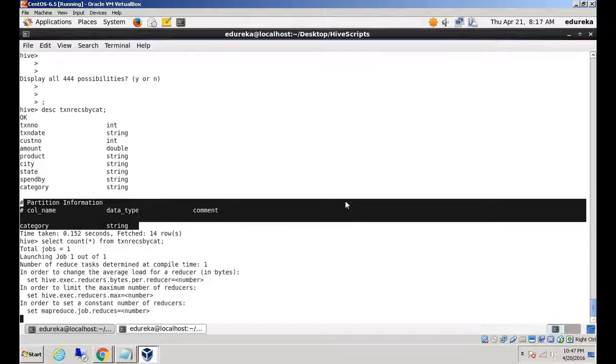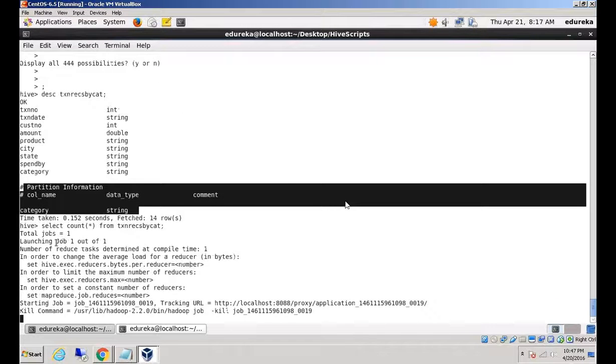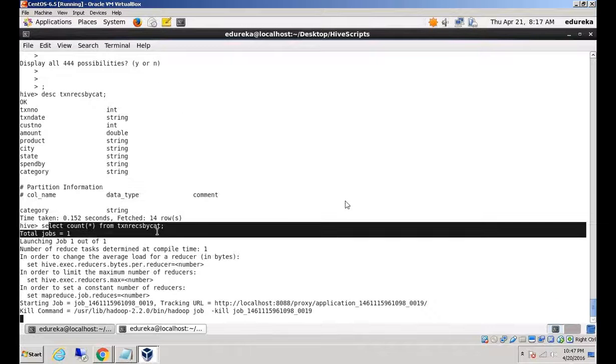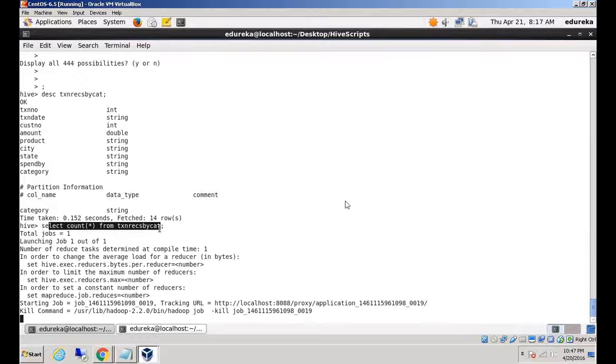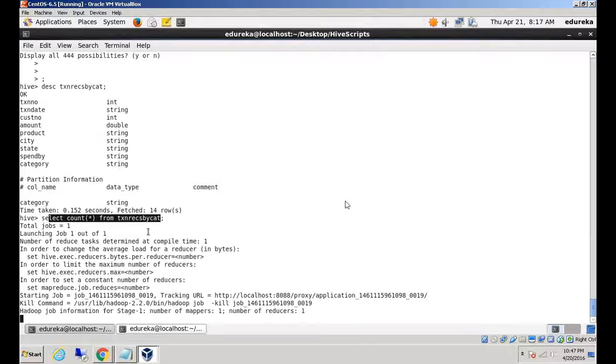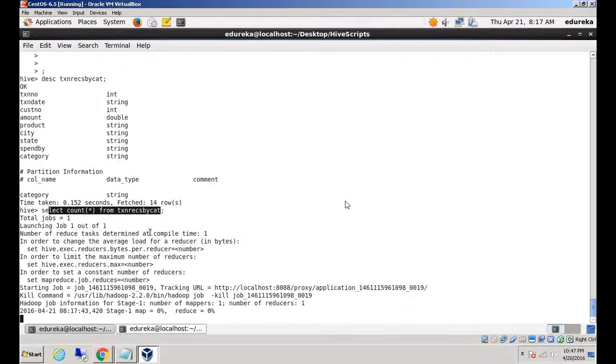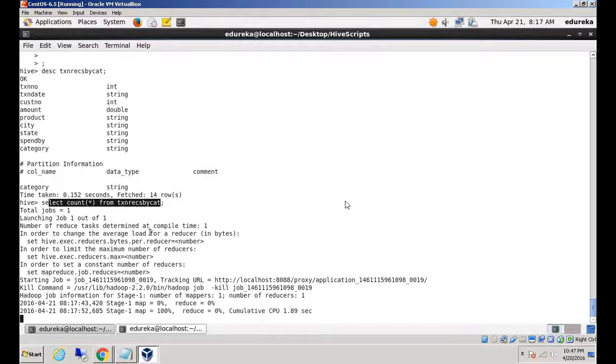I want you to implement the same thing using Pig, using Hive, as well as using MapReduce. If you are able to complete all these three things with good hands-on, that would be a good start showcasing that you know something within this particular Hadoop ecosystem. Most probably from tomorrow onwards, we start looking into HBase.